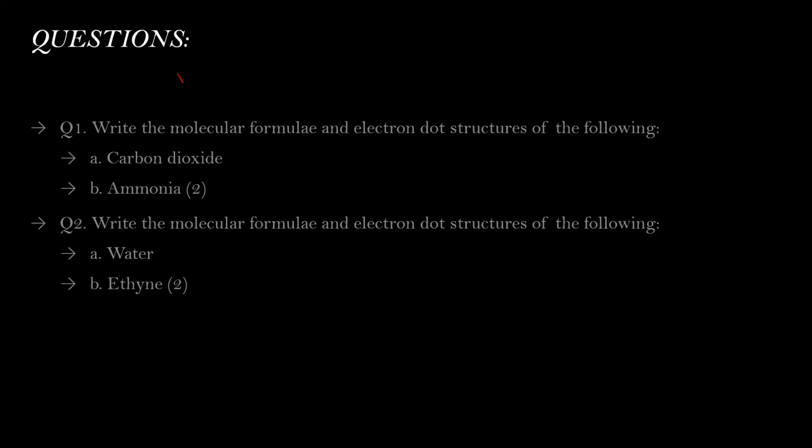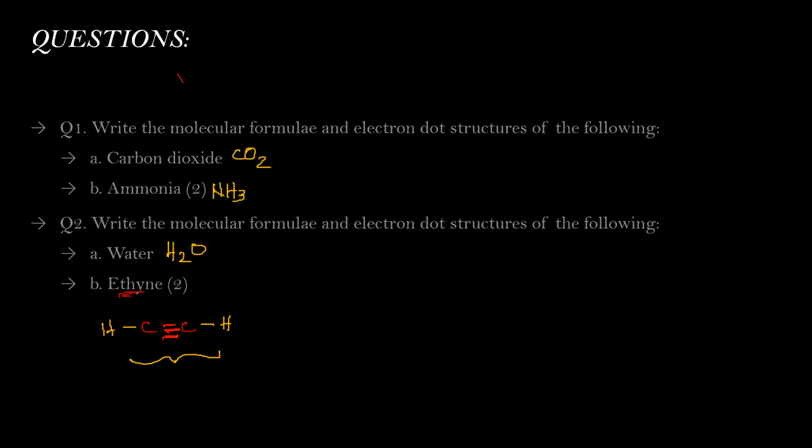You know ethyne contains how many carbon atoms? 2 carbon atoms. Eth means 2 carbon atoms, and yne means triple bond. What is the bond here? Triple bond. The 3 valences are already satisfied, and the remaining 1 valence is satisfied with hydrogen. So this is the structure of ethyne. Water you know is H2O, ammonia is NH3, and carbon dioxide is CO2.